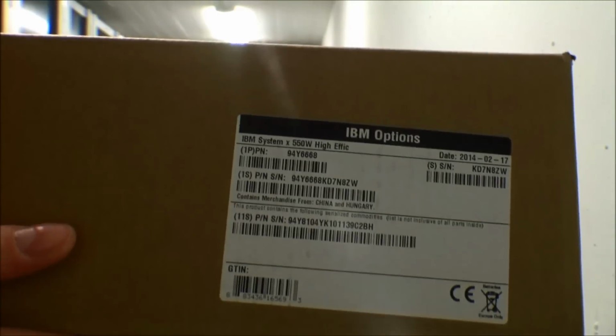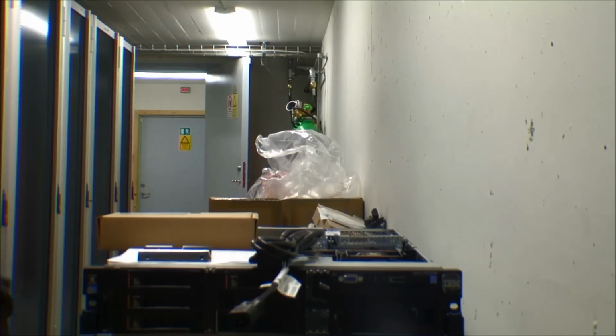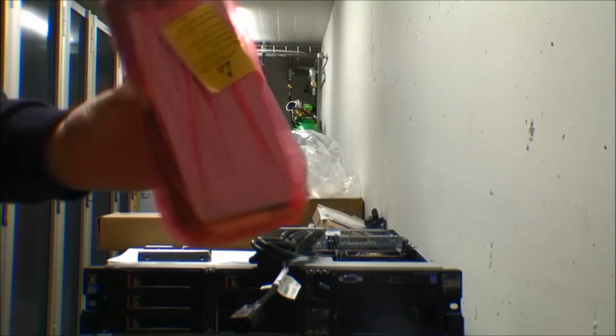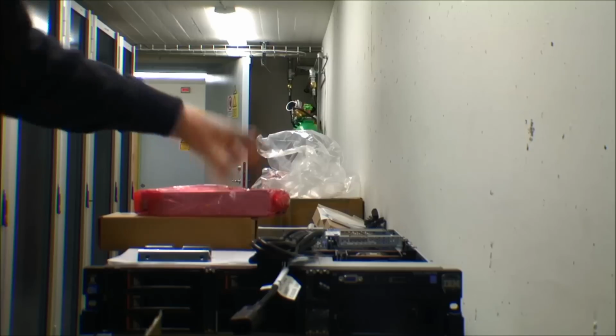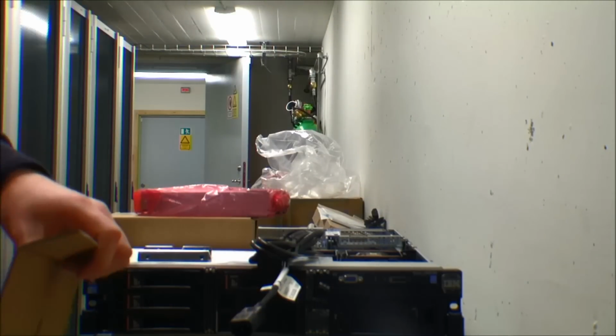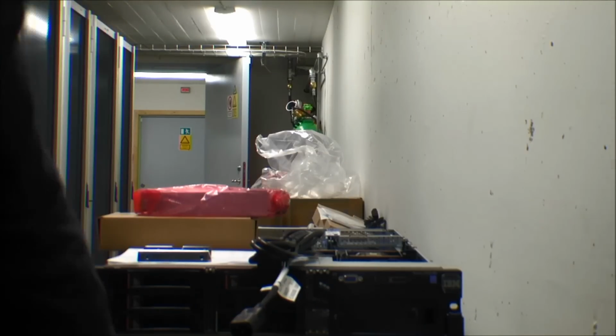And this is the extra power supply for the server. We have all our servers with redundant power supplies, so that if one power supply fails, the other one will just keep going. And we have this on all our servers, and normally every server goes to 2 power intakes, so that the two power supplies do not get the power from the same place. So if one line dies, only one power supply is not provided with power.